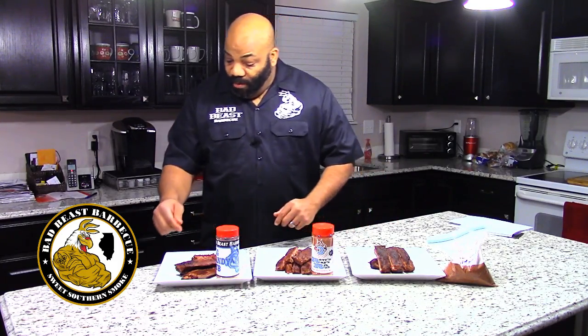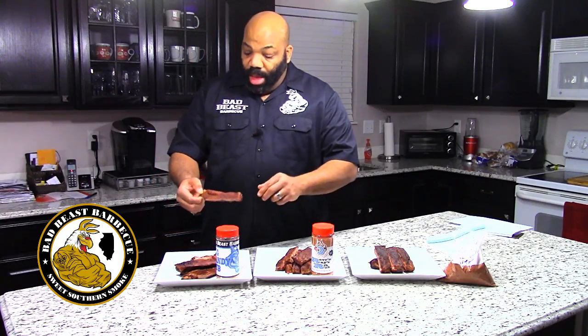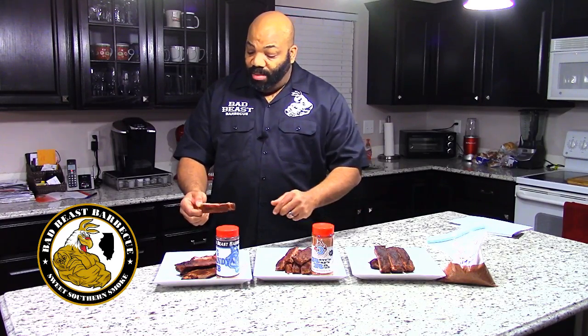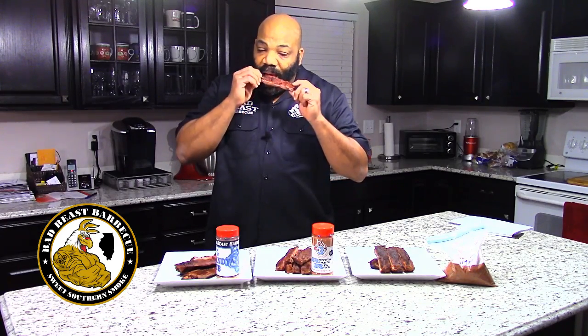So first, we'll taste the pig candy. And I didn't put any sauce on these. I said I was going to use Kerr's Big K'z Glaze, but I wanted to taste the actual rub by itself to give you an honest opinion. Okay, so this is the one that we made, the pig candy rub.